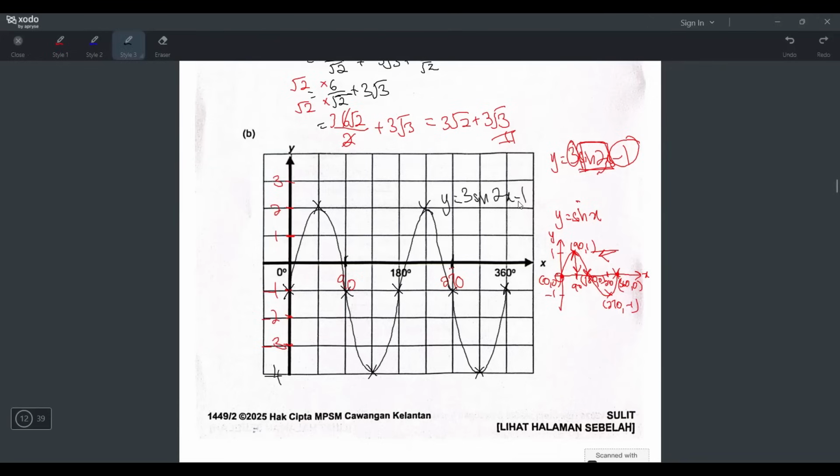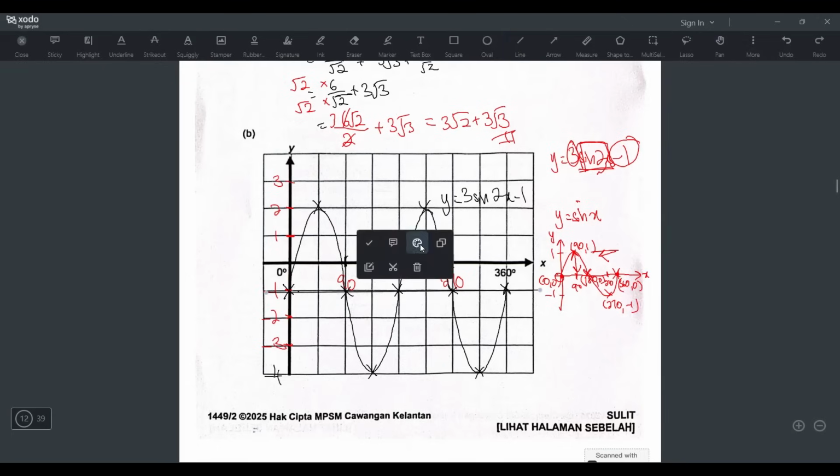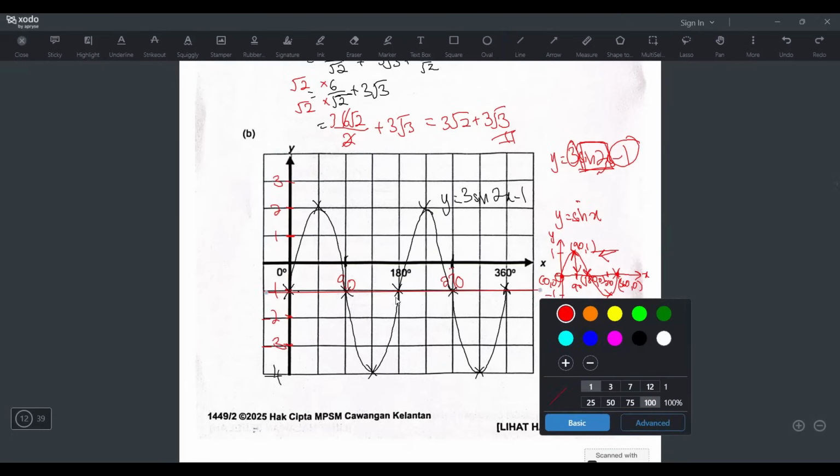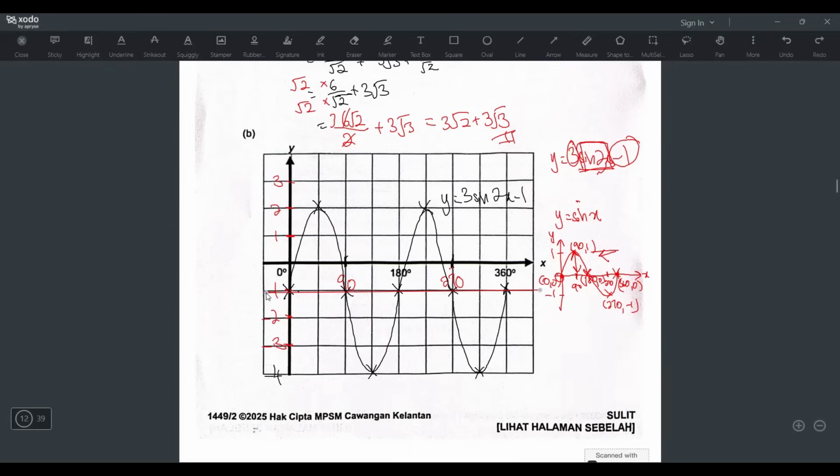That's how you sketch. This is how you sketch. Okay, so why is it like that? Tell me, what is this line? Tell me, what is this line? What line is this? Okay, this line is actually the old x-axis. This line is the old x-axis. Why do I say that? Because originally the x-axis is like that.